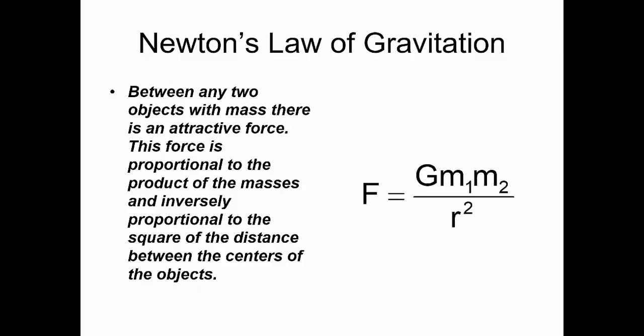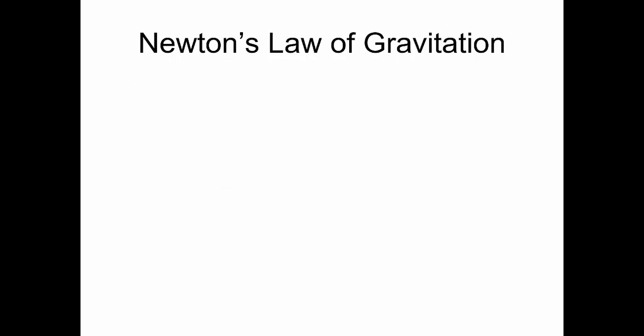And in equation form, it looks like this. That capital G is the universal gravitational constant. It's good pretty much everywhere in the universe. M1 and M2 are the two masses, and they're multiplied together. That's what the product of the masses means. And then divided by r squared, which is their separation between the things. This was developed while Newton was in his 20s.